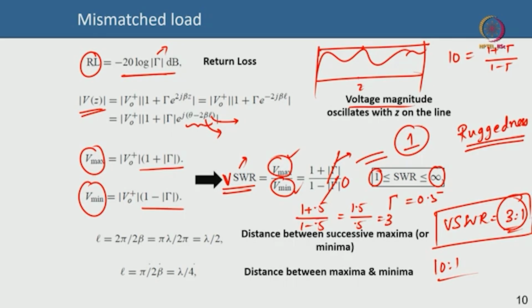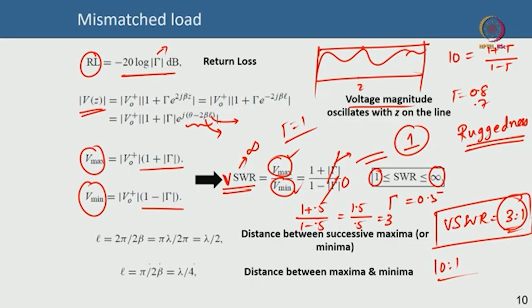When I say the gamma is very high, the gamma cannot exceed 1. A value of gamma equal to 1 means that VSWR is infinity. If gamma is equal to 1, that means 100% of your wave is reflected back, which is the worst case situation. But even if gamma is, suppose, 0.8 or 0.7, that means 80% or 70% of the wave is reflecting back. That is a lot of wave reflecting back. Now that is a highly mismatched load.